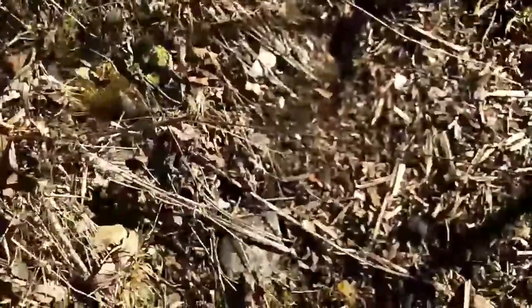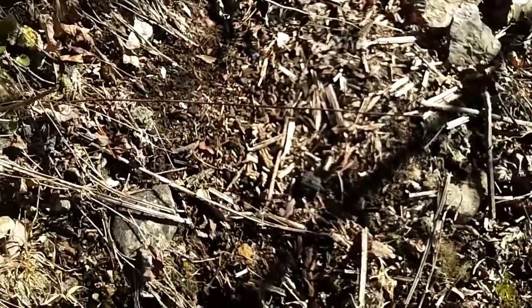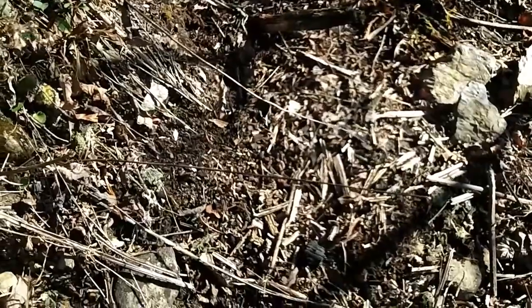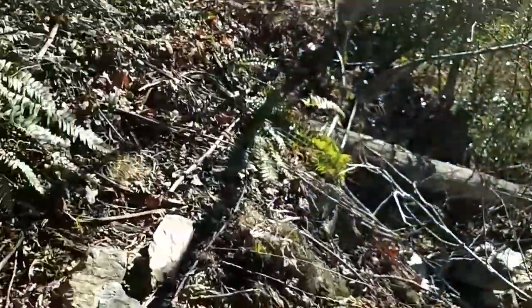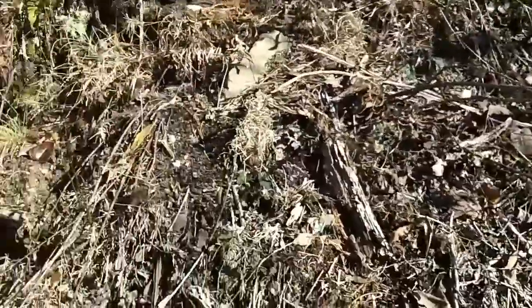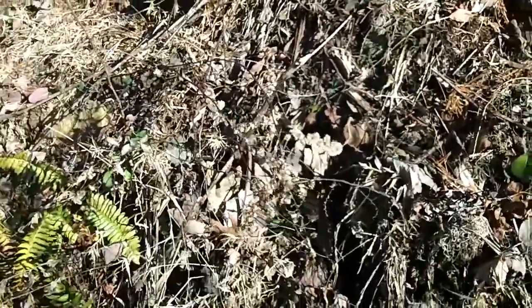But you can still see evidence of the prescribed burn that was done up here in 2013. Charred soil and stuff. It was a really easy climb through here back in that time period up until a couple of years ago because there wasn't so much underbrush, but it's really come back now. It's kind of tough. I'm gonna crawl around here and see what I can find.